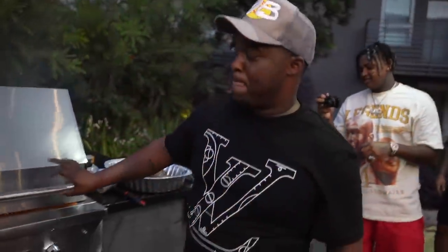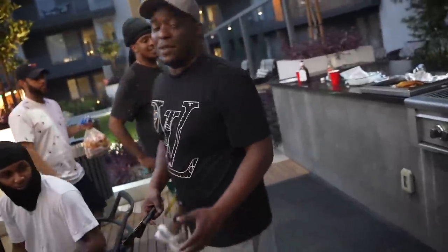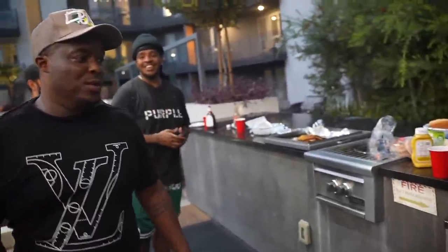Out here really flipping meats. What do you mean by that? Gotta close it. You finna burn the apartment down. Just turn the fire down. He finna let the grill just take it. That's the juice from the aluminum foil.